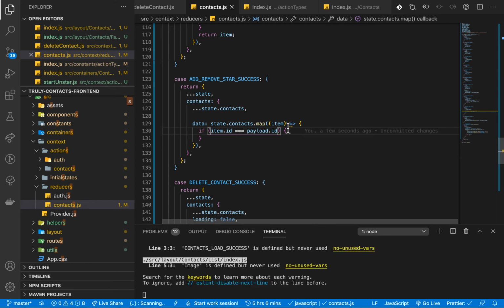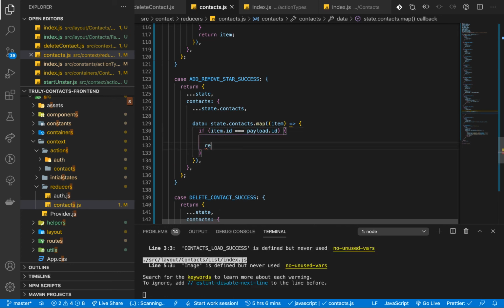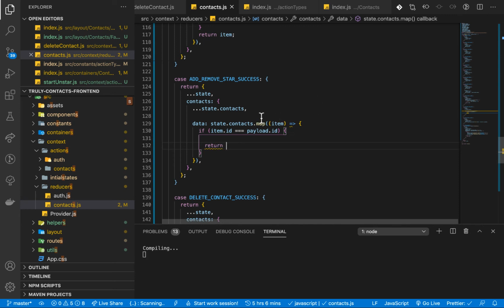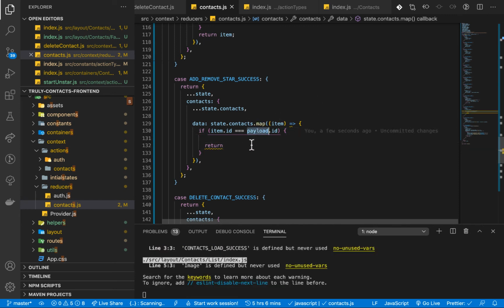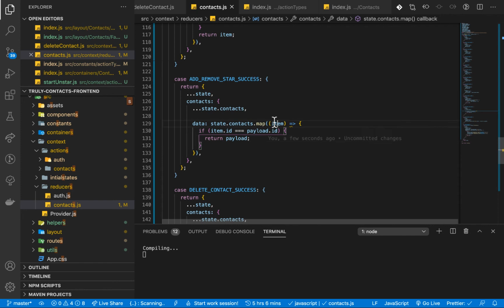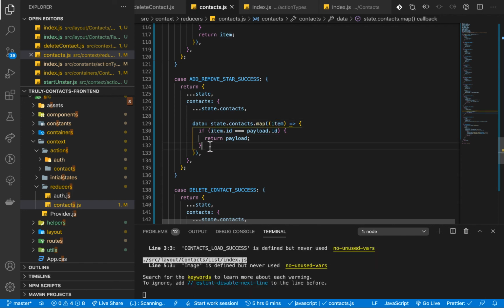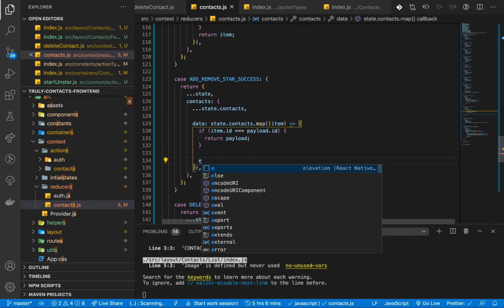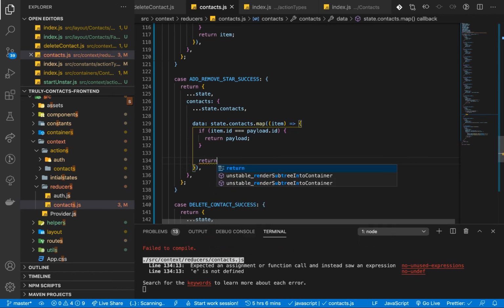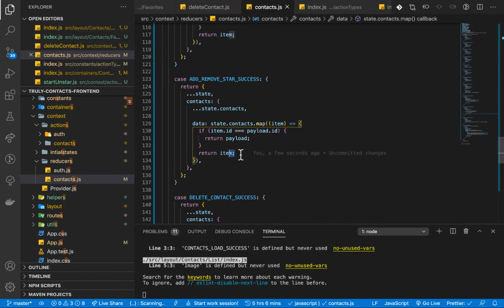So we can return the new object, because the payload here will be a new object, so we can easily return it. Otherwise, we're going to return the other items. So you can do return item. We're going to leave the other items unchanged.